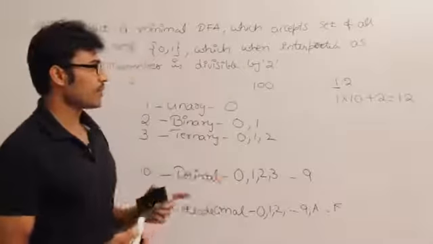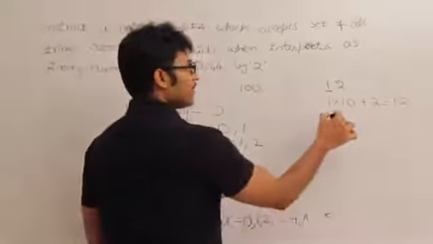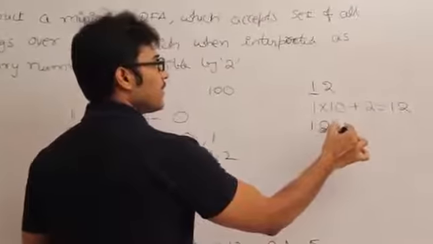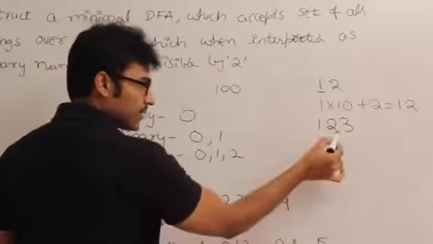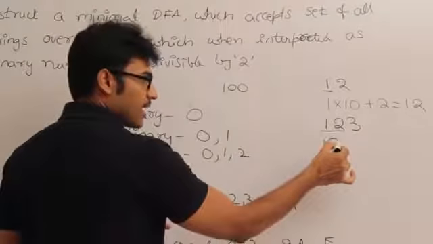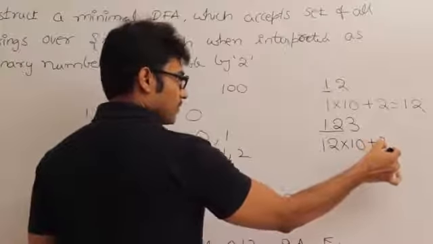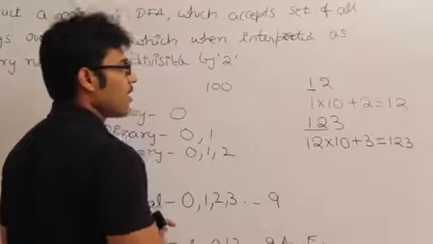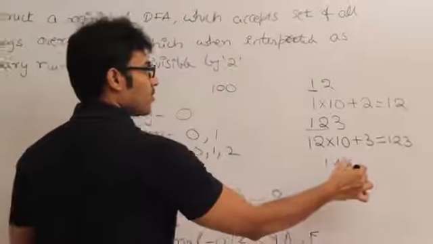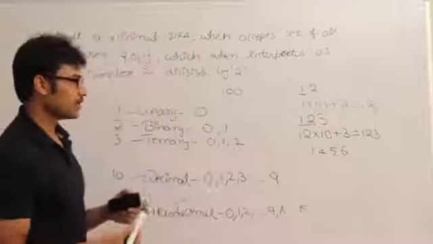This is a very important point. I am going to extend this to other number systems as well. Now if there is 12 and I write 3 here, it is going to be 123. How did we get this? Take the existing number 12, multiply with the base 10 and add the new number 3, that equals 123, right? Or you can even take 1 4 5 6, right? Let's see how to evaluate this.